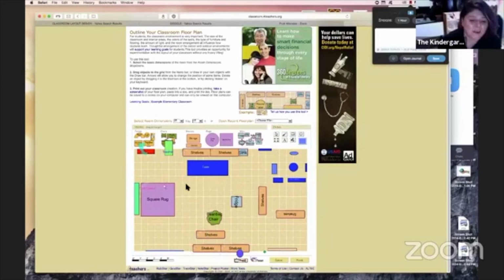All right, so I'm going to create a whole literacy area here. All right, so I'm going to bring a shelf. Oh, there's the fridge. Oh gosh, there's some comic relief here. Okay, so the fridge will stay there for now. All right, so we're going to bring a shelf. No, we're not. We're going to mess with the fridge some more.